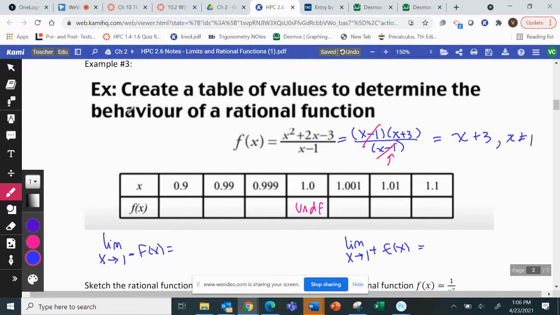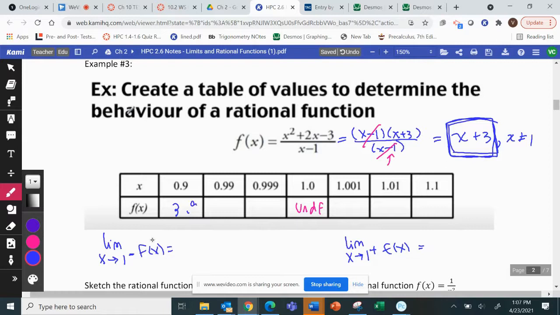So what we do when we're trying to find, without a graph, what the y value is, we're going to choose numbers around that number 1 that are really close to it. You don't have to choose these numbers. These were chosen for us. We're just going to use them. If I plug in 0.9, and I'm just going to use this equation after it's simplified, what will I get?